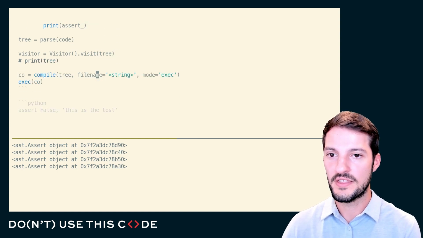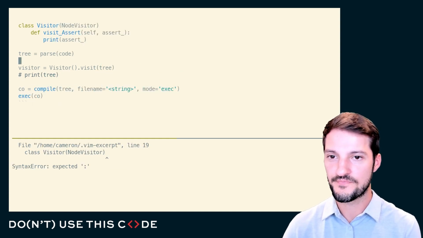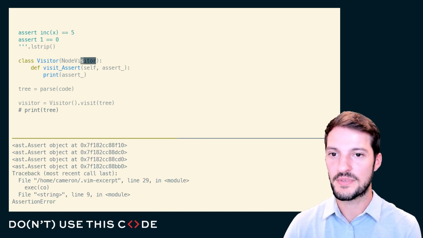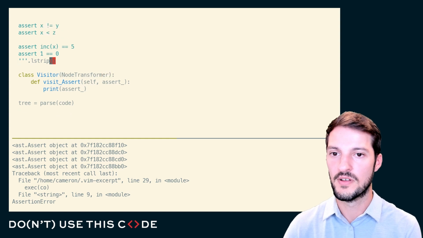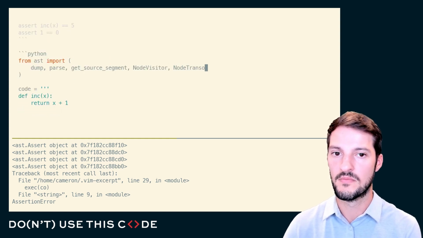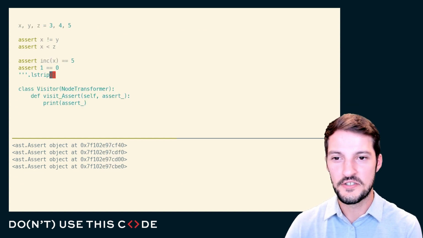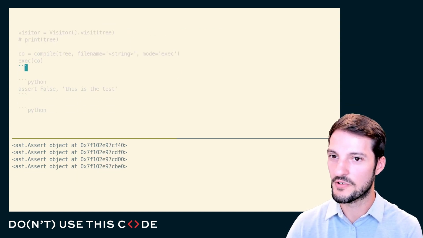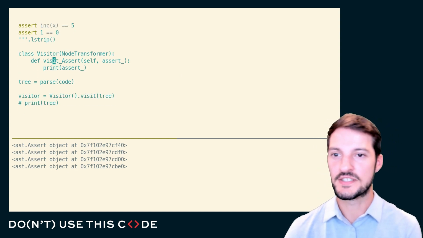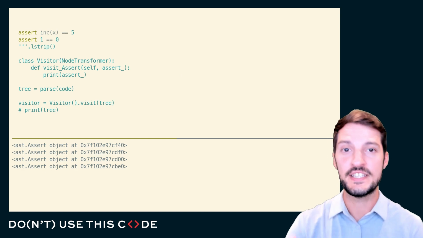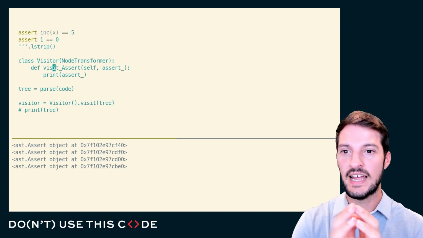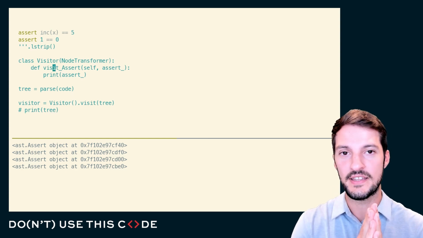When I actually run this abstract syntax tree, this code, we can see I hit that assertion error. If I swap this out for a NodeTransformer, let me just make sure that's imported. We see that I don't hit that error anymore, which is kind of strange, right? And so what's actually happening here is the NodeTransformer is saying, well, we're changing the abstract syntax tree dynamically. We're taking the source code, we're turning it into this AST, and then we're going to manipulate that tree.